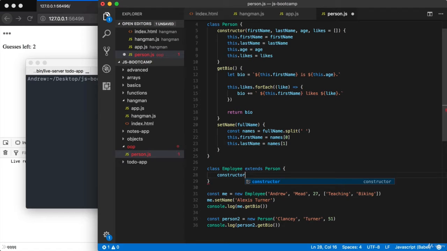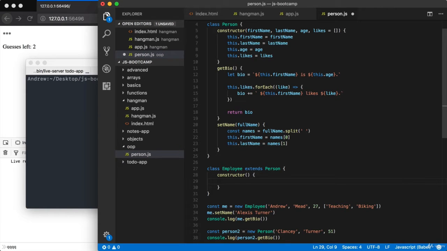So now when we create a new version of employee, it is not going to run the parent's constructor function. Now let's set up the arguments that we want for an employee. We're still going to have first name. We'll still have last name and age. Right here though, I'm going to set up position after age. Then at the very end, I'll set up likes. We can put these arguments in whatever order we want. I'm switching things up a little bit and not putting position last so we can see what that might look like. So let's save things and test it out.